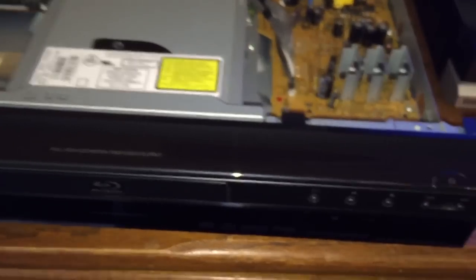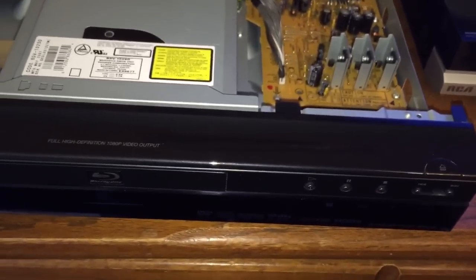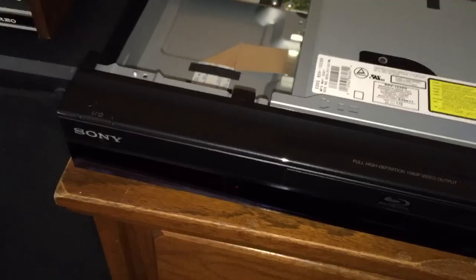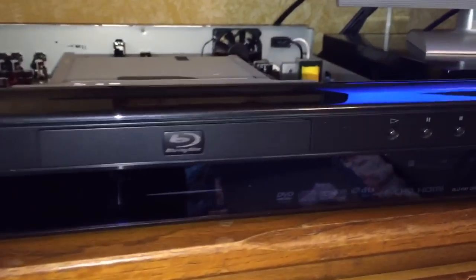And their PS3s that play Blu-rays, which is what I play my Blu-rays on, is a PS3. That thing really rocks as a Blu-ray player. But this is a standalone Blu-ray player. It's really not that great. I'm going to show you why.